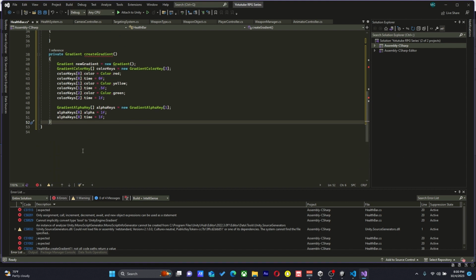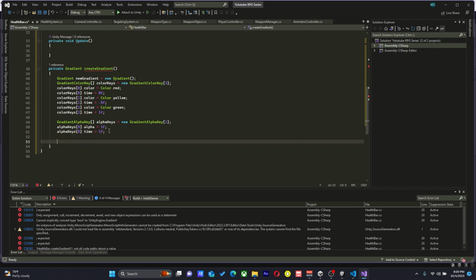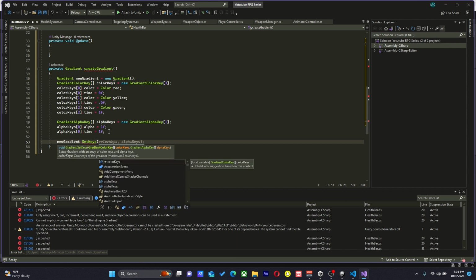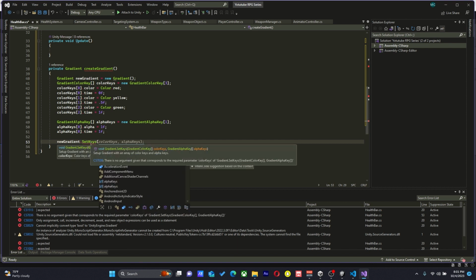Then we're going to go down. Then we're going to say the new gradient that we created up there, the variable, dot SetKeys. Okay, so what keys are we setting in here?